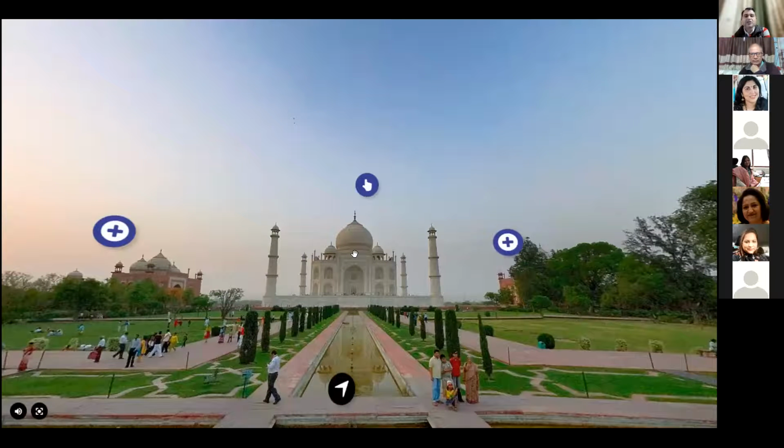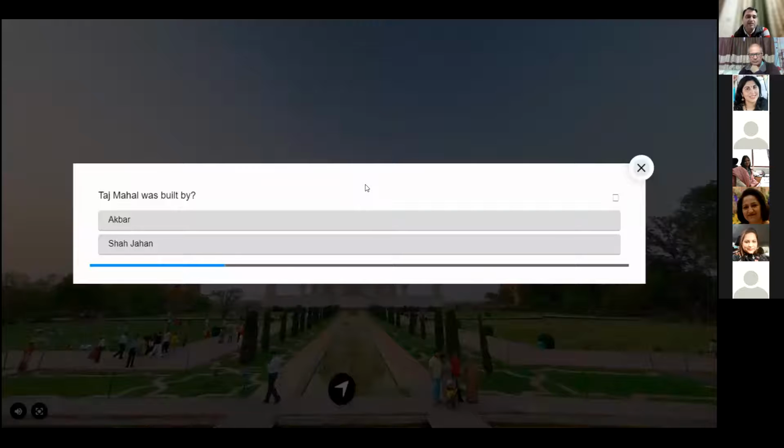Say, for example, a learner has listened to something and also read it, and then they have some questions. Like, Taj Mahal was built by, whatever the answer, they can click it. And then, Darwaza Rosa was built around, because it was built after the Taj Mahal.